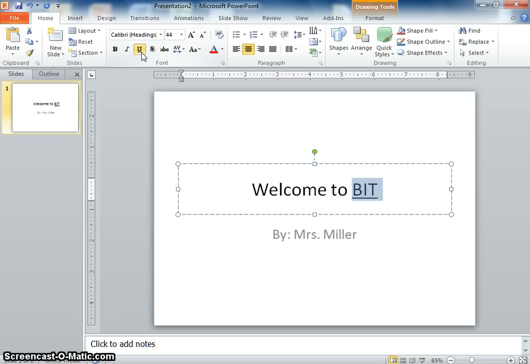Okay, so I can highlight individual words in there, or if I want to select everything inside that placeholder, we could highlight everything inside the placeholder, or this dotted edge around here. If I take my mouse and I go from the I-beam to what I call the crossbow, it's like a plus sign with arrows on the ends. When I have that, that's telling me that I have selected the boundary of the text placeholder, and if I click, that dotted line goes to a solid line.